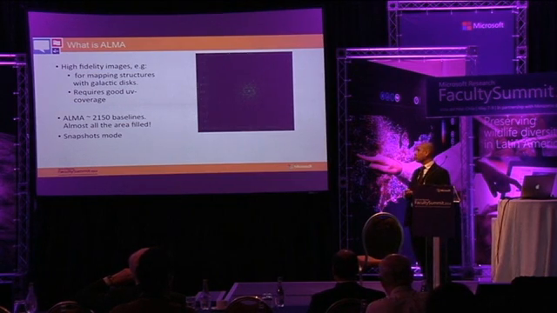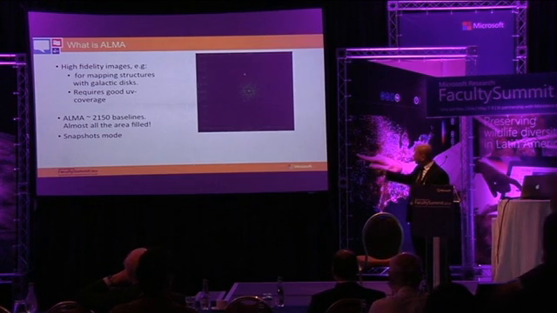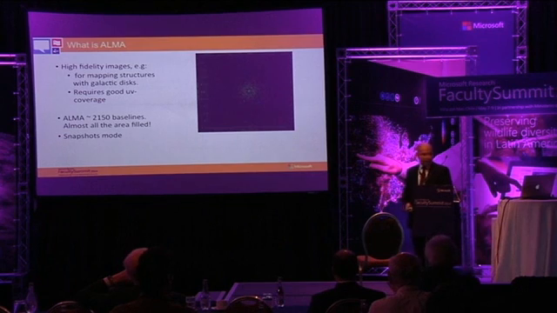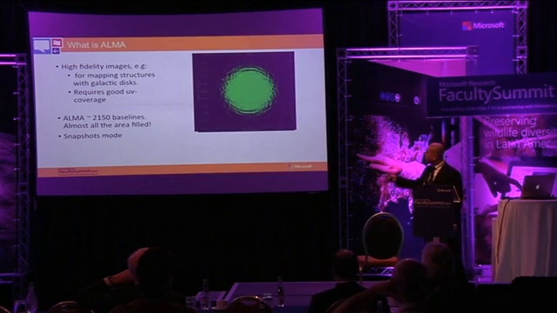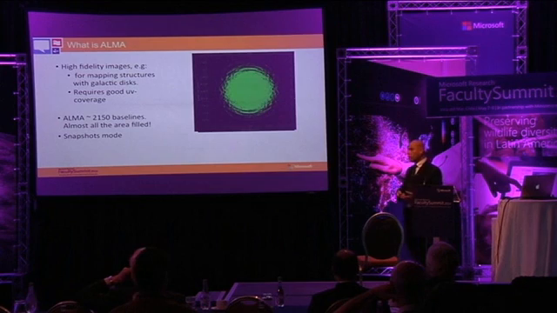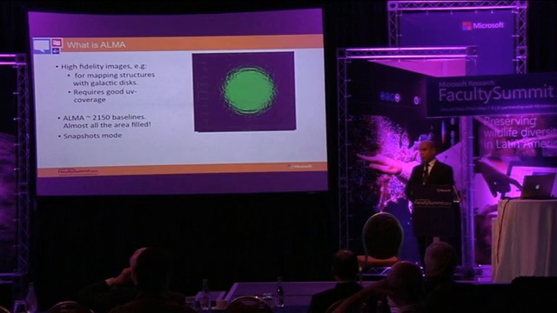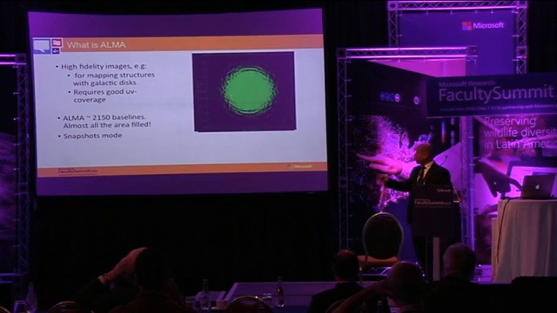But that requires what we call good UV coverage. This is what we call the UV plane, and each dot here represents a pair of antennas. If you are helped a little bit by the Earth's rotation, you start to cover all the plane, so you are recovering almost all the spatial information. So you can, afterwards, synthesize the image and make a nice image or a nice data cube, as Doug talked about before. For this, we need 66 antennas. That means that we need about 2,150 baselines. So that is a lot.